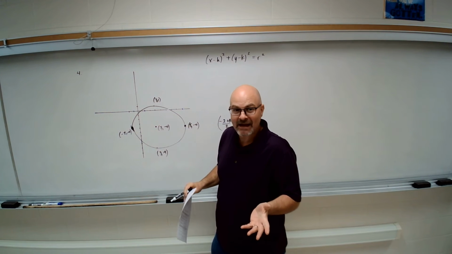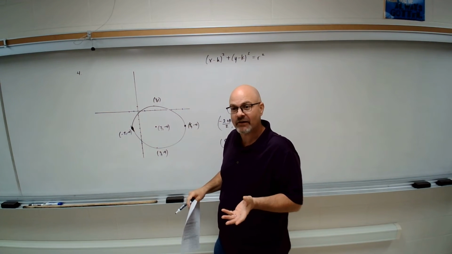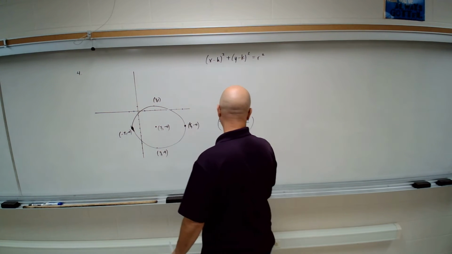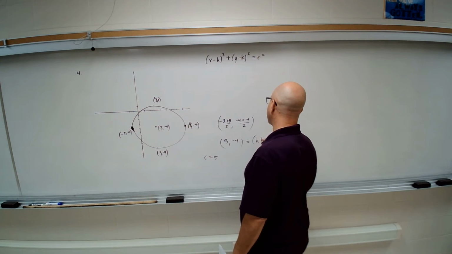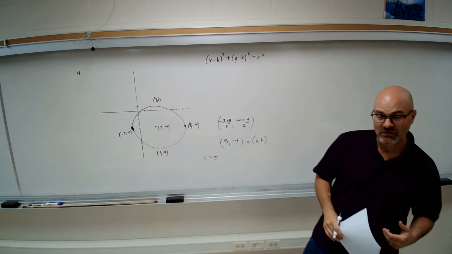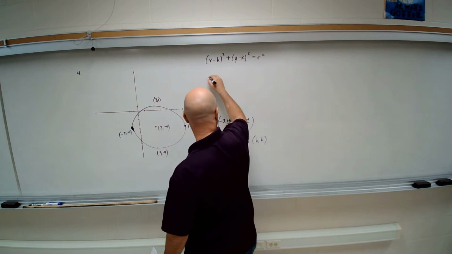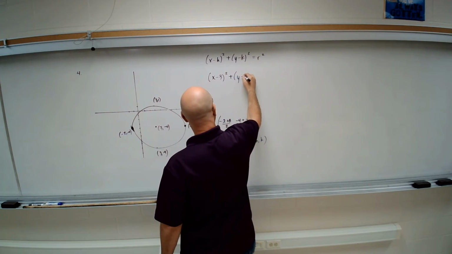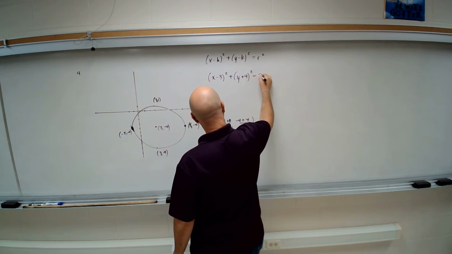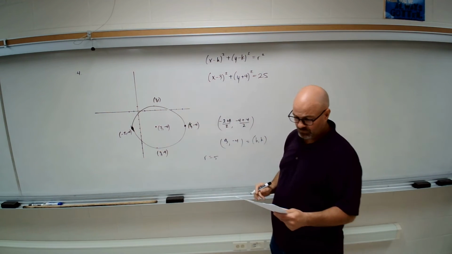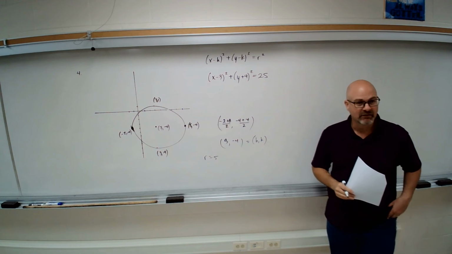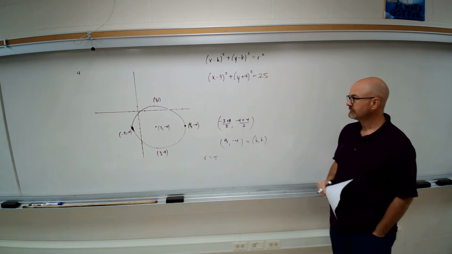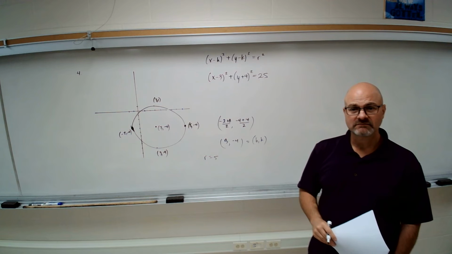They should all be the same, right? If they're not, then we didn't find the center. But we see here that the radius would be 5. And again, 3, -4 would be h, k, the center of our circle. So our equation would be (x - 3)^2 + (y + 4)^2 = 25, right? Because 25 would be r squared. Any questions on that? No?